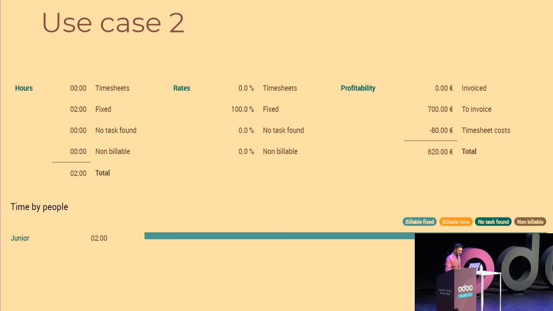In the second use case, I have said that I would like to create an invoice based on the ordered quantities and not on the timesheet. And then we have a blue line that means that I have timesheeted on the task, but this time is fixed billable time, not billable time, and the invoice will not be impacted by this timesheet.